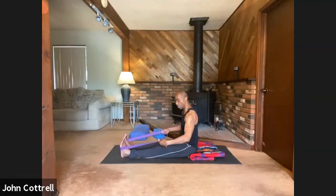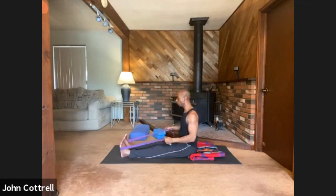You just want to be able to hold on to the strap where you're able to bend your elbows, get a 90-degree angle right here, just kind of relaxed. But really be able to roll the shoulders back a little bit there too, so you have good posture and you can sit up nice and tall. Let's just hold here for a moment.